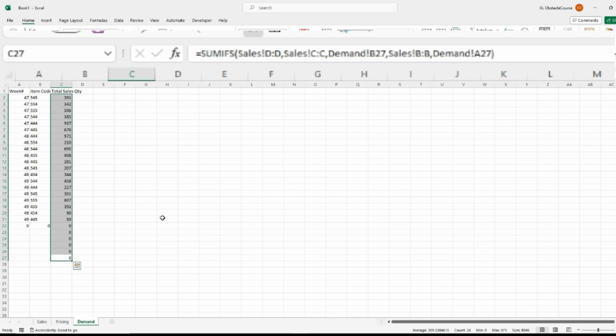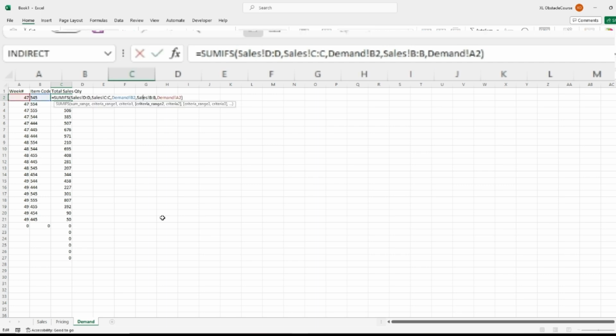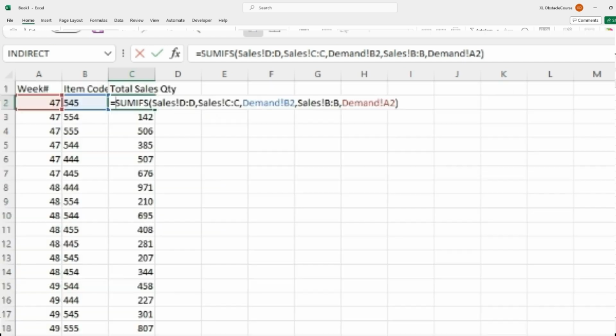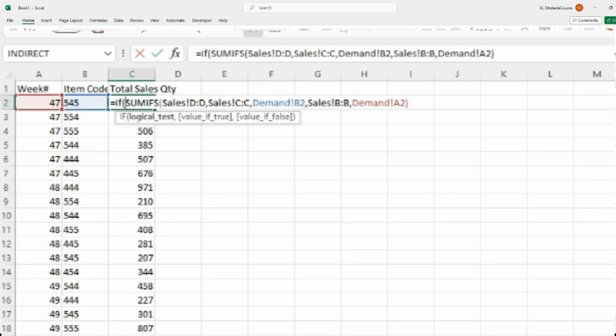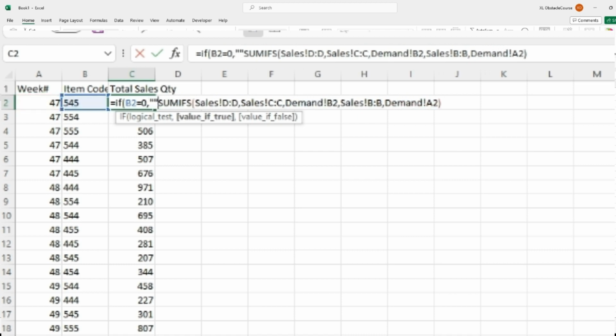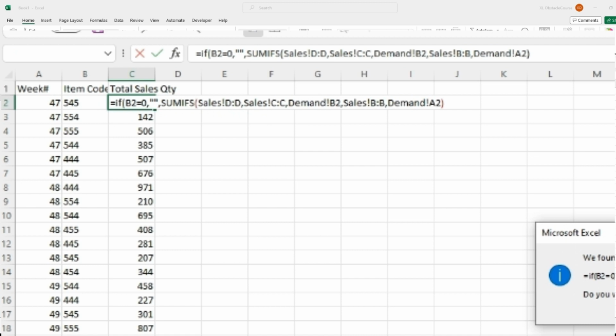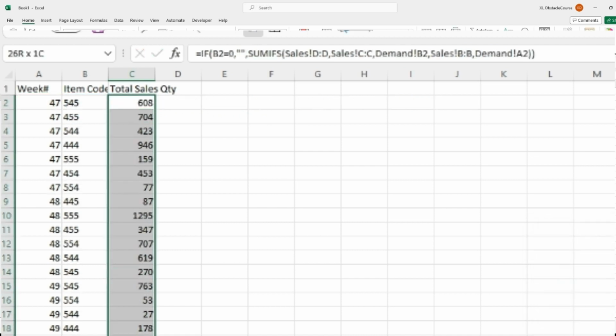Just like before, I'm going to copy it down a little bit farther and then do an IF statement. And simply put, what I want to say here is if the number in column A or B, we just pick one, let's say B, equals 0, then I want to return a blank. If not, I want to return the SUMIFS formula.